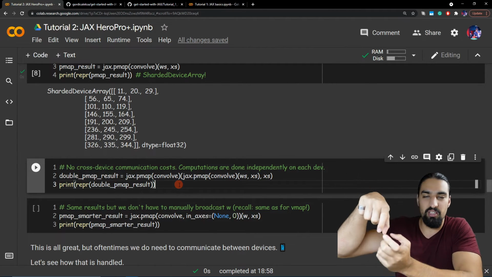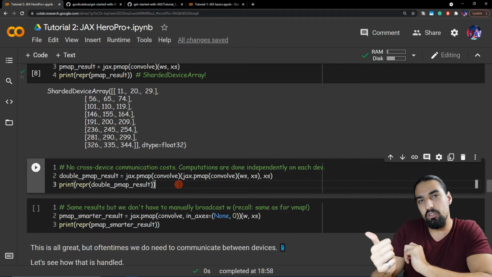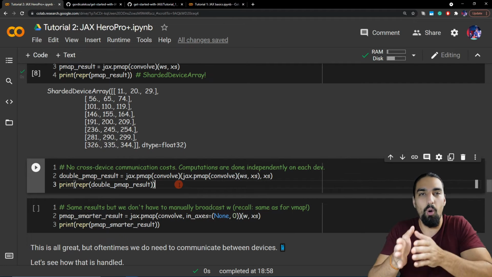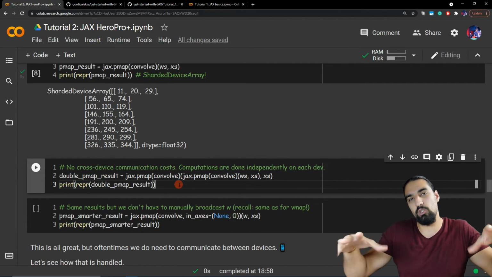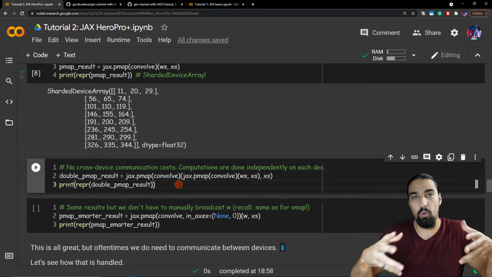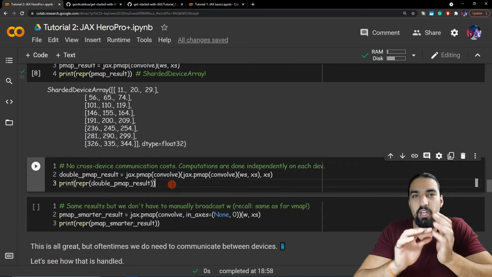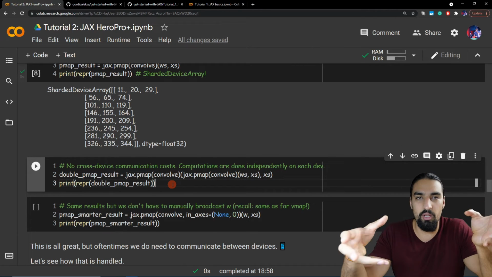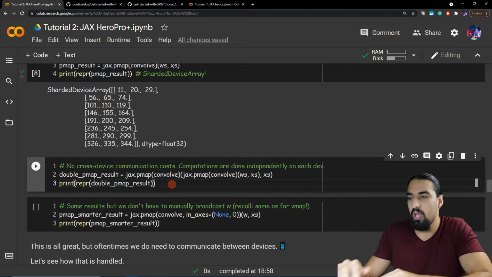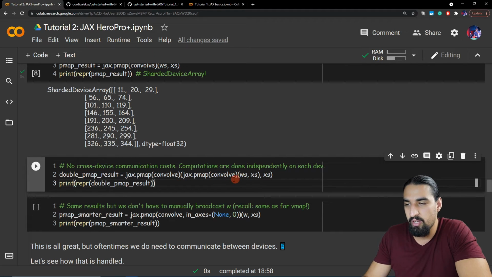So we have a single kernel and a single example on each of the cores, and we are doing computations without communicating between the cores. That's super nice if the nature of our computation is such that we do not need communication between the cores.